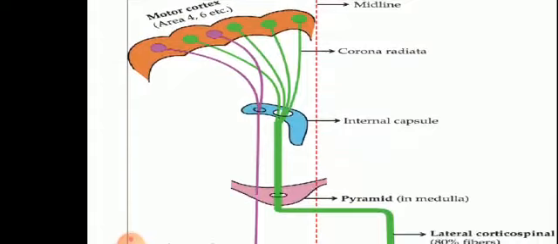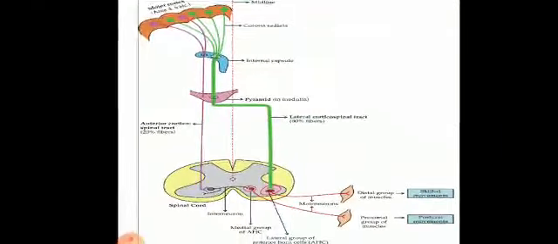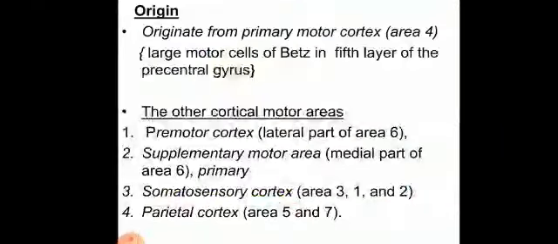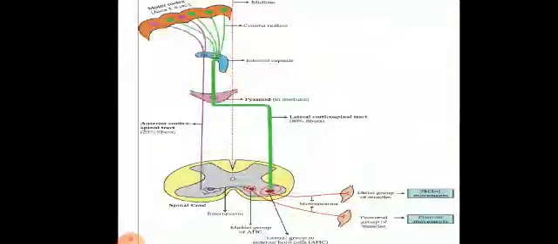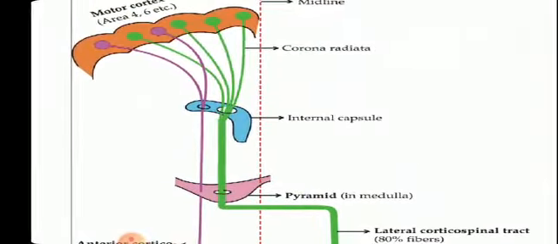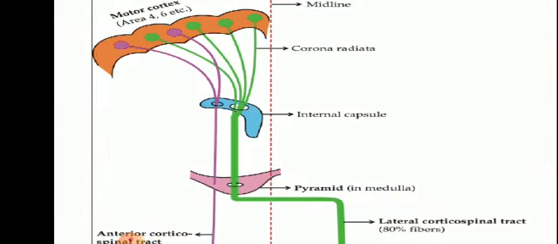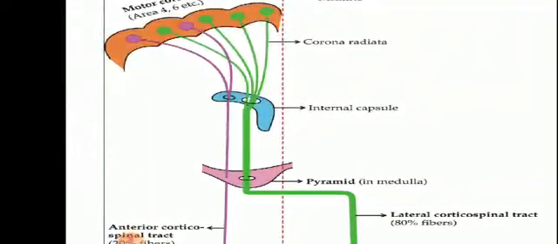I think I'll go to the origin of the tract. Once you draw the figure, and for an essay question, when you start explaining the figure, your first heading needs to be origin. I have put it up in the PPTs, which have been made in such a way that you can follow them exactly. Please don't condense further, because whatever I have put is the most brief, condensed form of how your university answer should be. Keep looking at the figure so that you have a better understanding of the course of the corticospinal tract.